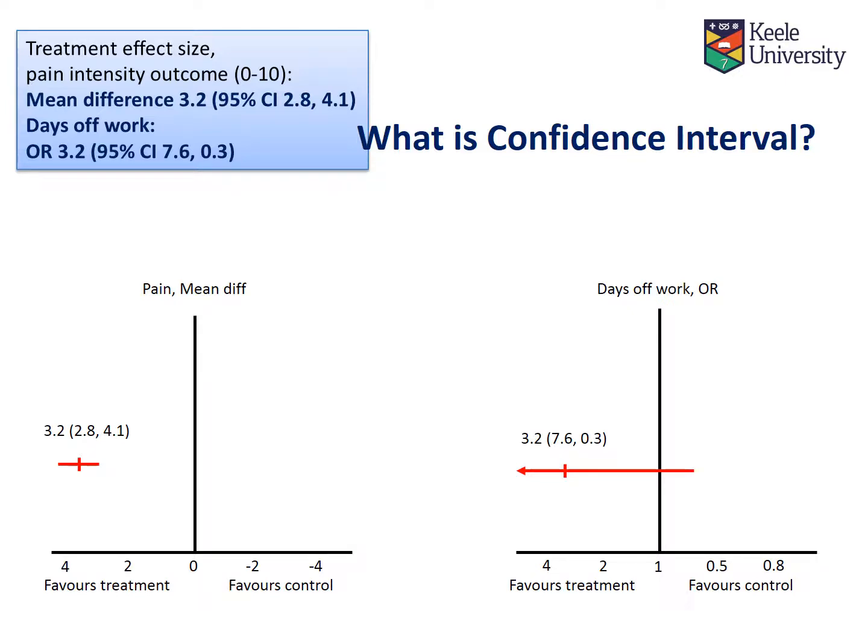Compare that with the diagram on the right side. Vertical line, line of no difference. But because it's an odds ratio, it's 1, not 0. And then to the left of it favors treatment. To the right favors control. And if we draw the numbers provided above, the vertical red line is the mean. It favors the treatment. However, look at the horizontal line, which has an arrow here. It crosses the vertical line of 1. It crosses the line of no difference.